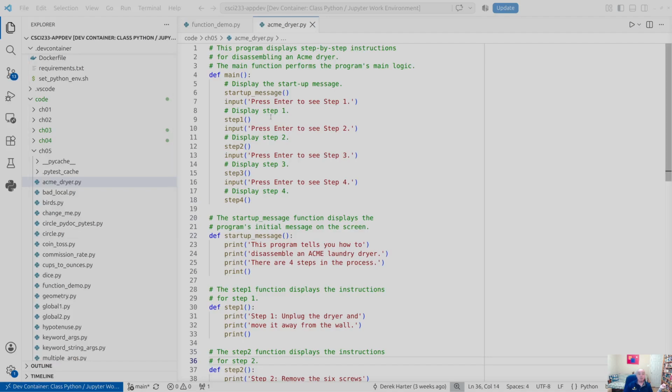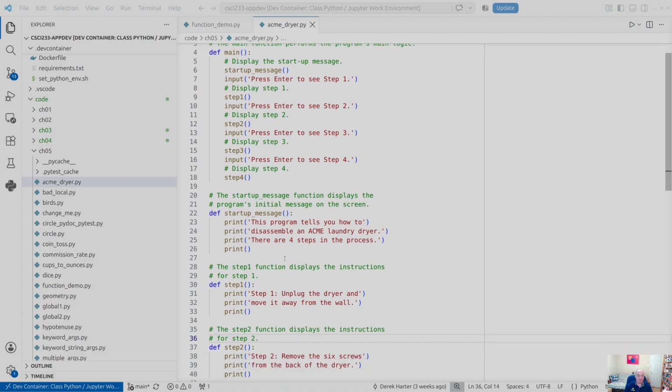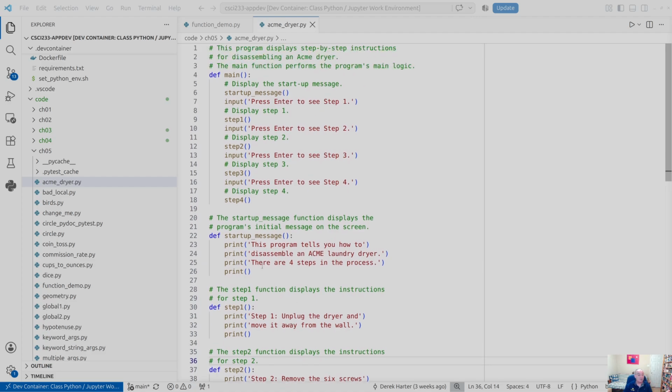Just as one final example, this is the example from our textbook of functional decomposition and how it works in theory. Here we have a representation of a complex problem, trying to fix some sort of appliance.